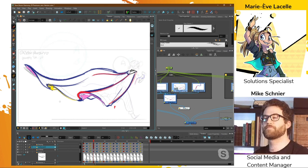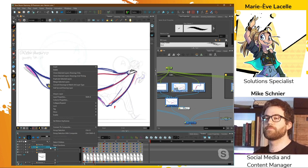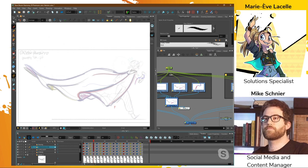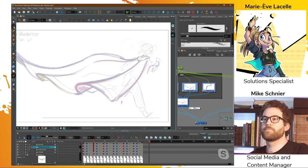But usually you're going from rough, and then you would go to tie down, which I'm just going to show you quickly by creating another layer. I'm going to call it the tie down of the cape. Naming your layer is important, children. And when you do that, you're going to draw. So it's going to be clean-ish, like that.